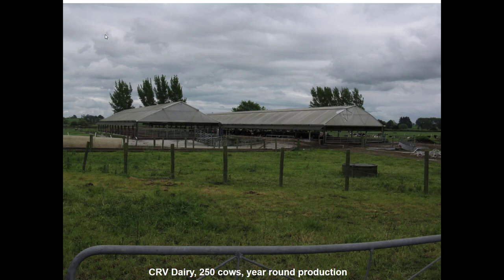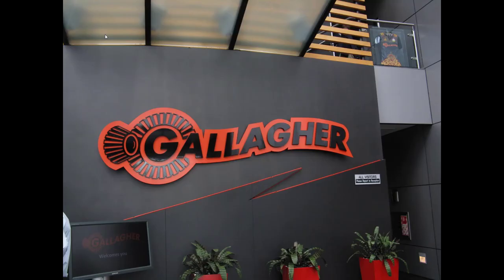The second dairy we visited was a little different because they produced milk year-round — they didn't calve seasonally. When the cows came back to the barns — which most New Zealand dairies don't have, given the moderate climate — they had a TMR waiting for them, which was a little more intensive management than we saw more frequently. While we were in Hamilton, we also visited the headquarters and manufacturing facility of the Gallagher Company, where we watched them producing their fence energizers and other fencing products that we see in our farm supply stores here.